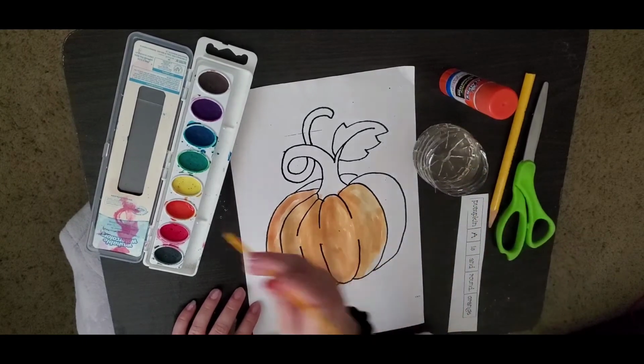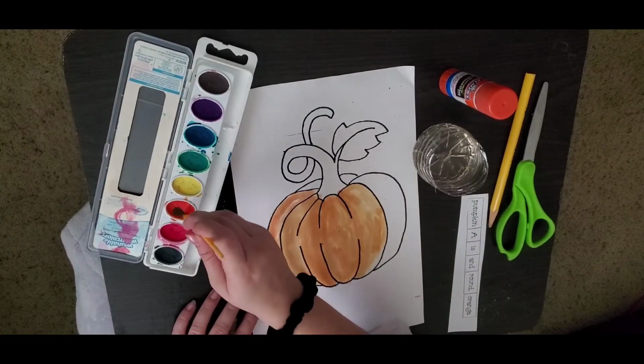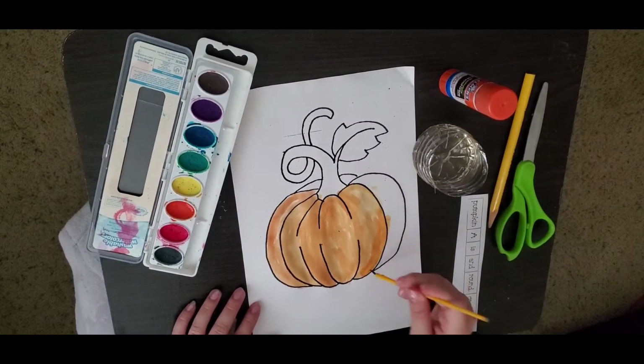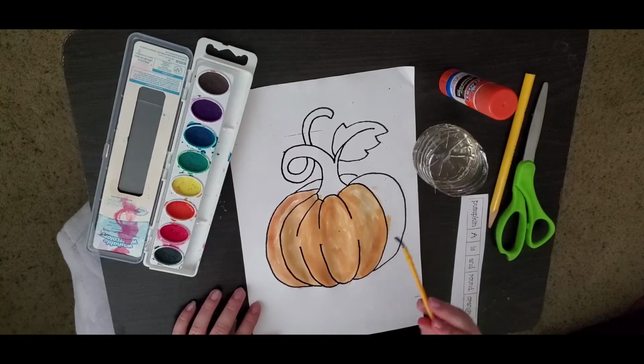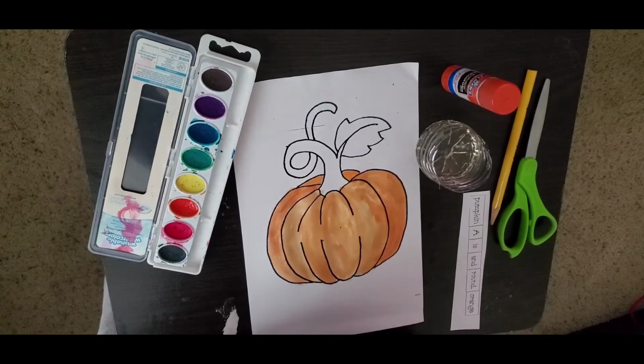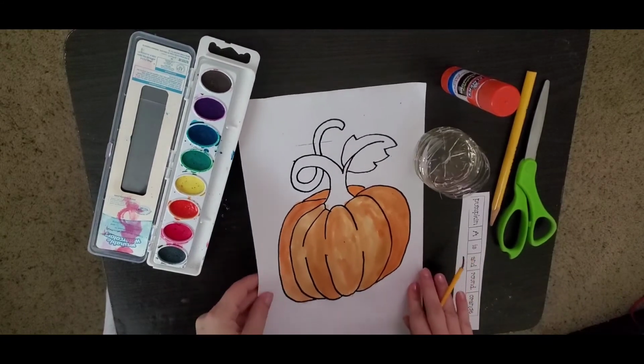Water. Dump it down. 1, 2, 3, 4. And paint. And that's how you should be doing it. Pause the video. Catch up. Yours should be like this.